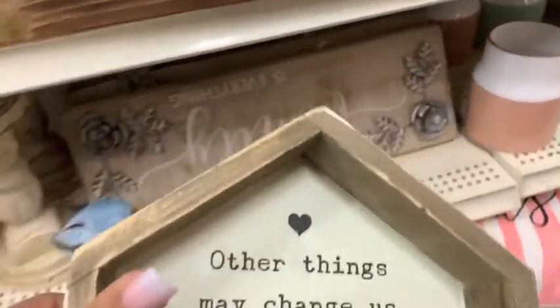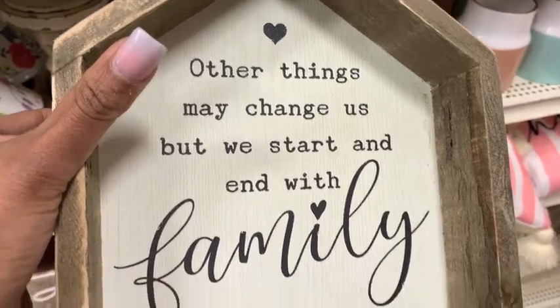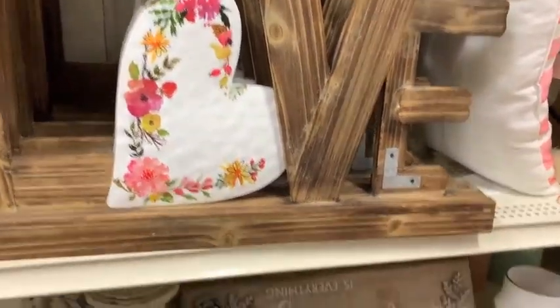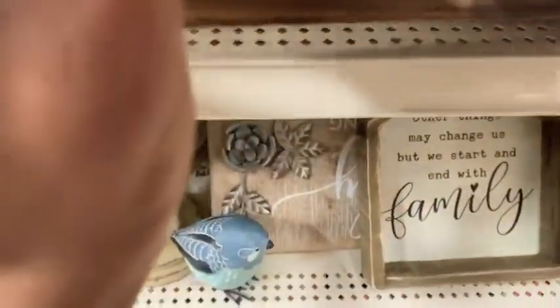I love this little sign — I thought it would be really cute maybe outdoors in the little area I always decorate. It was only $15.99. I loved this love sign too; it doesn't really go with my decor besides it being wood, but it was so cute and it was 40 bucks. All of their stuff is 50% off.